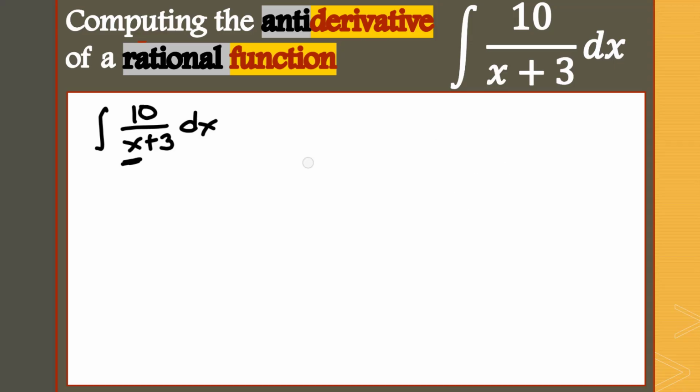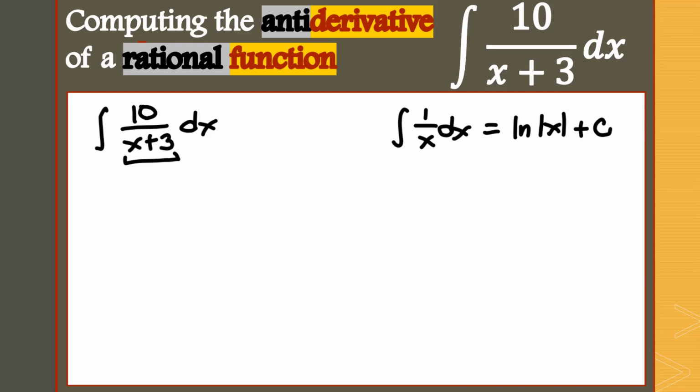This is actually also a problem that will allow us to use the logarithmic rule. Take note that in the previous video, if we are given the integral of 1 over, let's say, x, where our x has an exponent of 1, of course we have here dx. We cannot use the power rule here, but we are going to use the logarithmic rule. So we have the natural logarithm of x plus c. But this time, instead of x, we will be treating this as one expression.